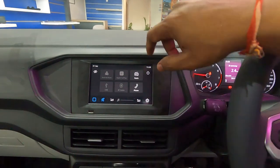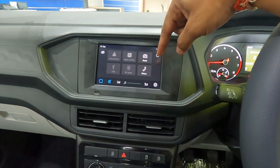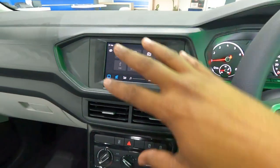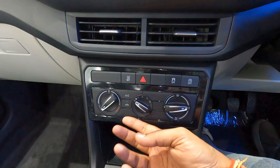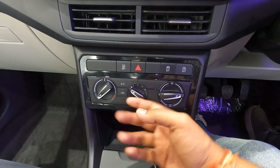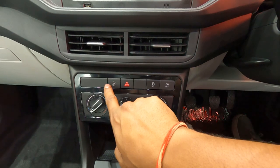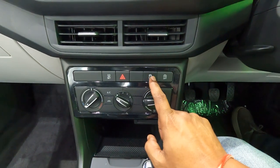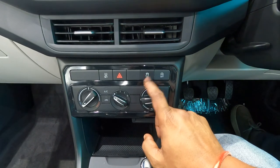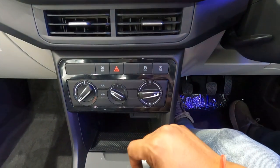Now let's check out the center console. There is this 7-inch touchscreen music system with the wired Android Auto Apple CarPlay, and there are 4 speakers and 2 tweeters given here. There is a AC unit, manual AC unit is here, and by using this you can check out your TPMS, and you can reset the tire pressure monitoring system. By using this you can on and off the traction control, and by using this you can switch off and on the eco start stop.